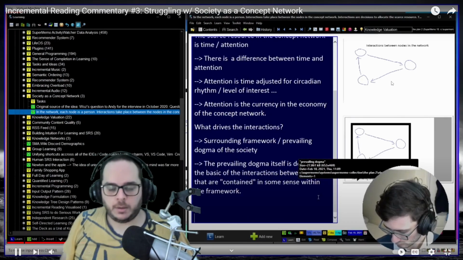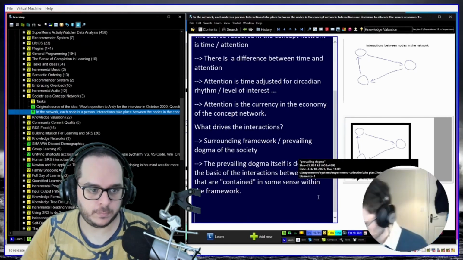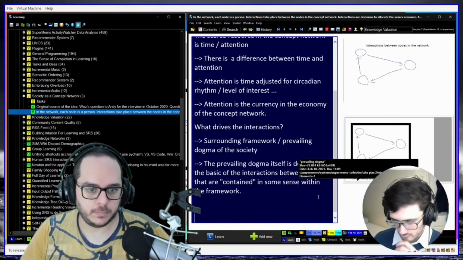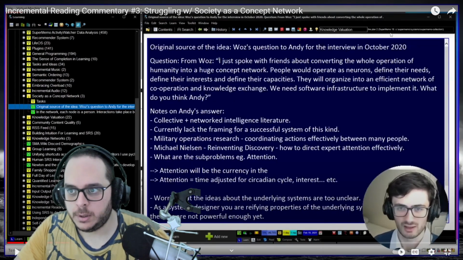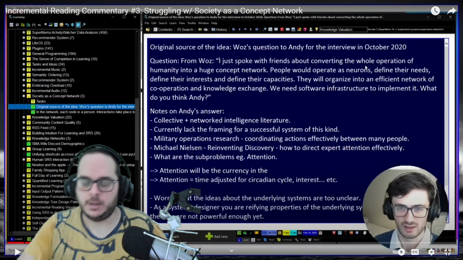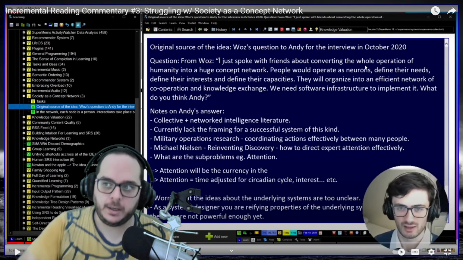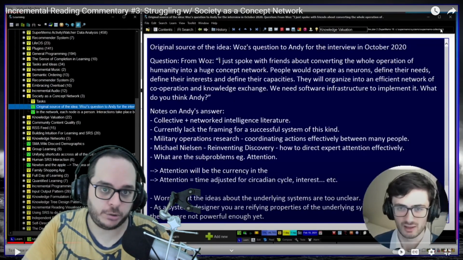So I wanted a sort of better overarching goal for learning. That's really the motivation behind this, I suppose. Exactly. And now we see the entire thing. The plan 2, it's the Supermemo systems, Supermemo collection, and then his collection. So in his case, he added a layer, a folder, called Supermemo-collection. That is actually not required, by the way.